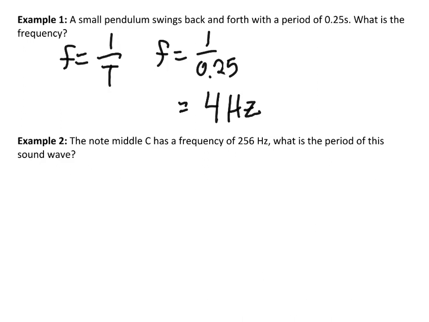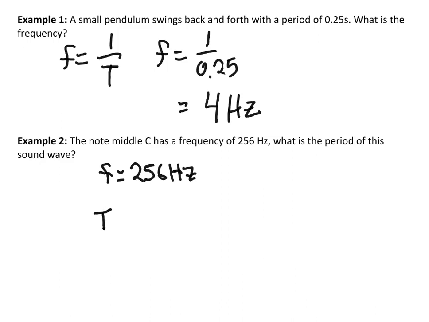When you get into sound waves, frequencies get a lot faster because sound waves have pretty high frequencies. So middle C on the piano has a frequency of 256 hertz. So that means that when you play a middle C on the piano, your little eardrum that you're hearing that sound from is actually oscillating back and forth 256 times every second. And the little air molecules, as they're transferring the sound from the piano to you, are moving back and forth 256 times per second, really, really fast.